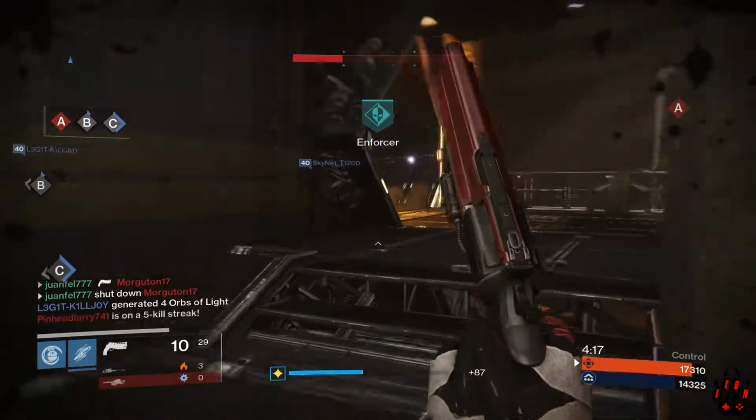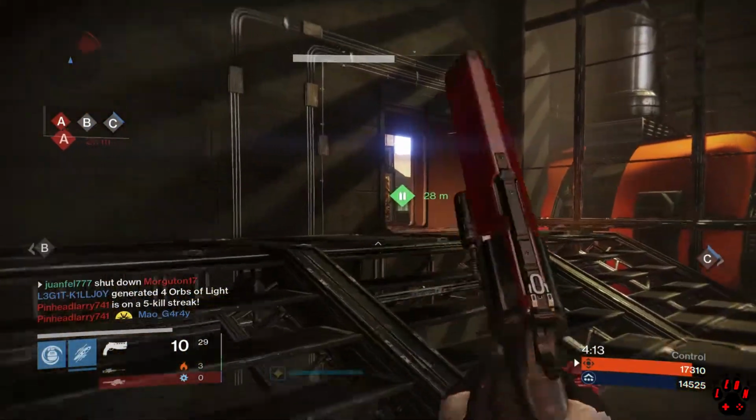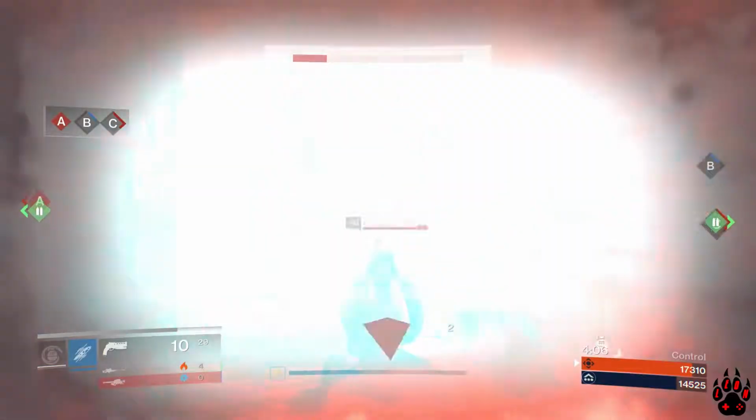Obviously the extra jump makes you move a lot faster in the Crucible, but like I said already, the best thing in this subclass, it has to be the super. It's just so difficult to counter. So for all those reasons, for me, Gunslinger has to be the best subclass for the Crucible.